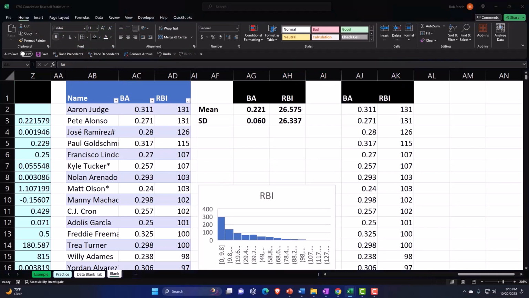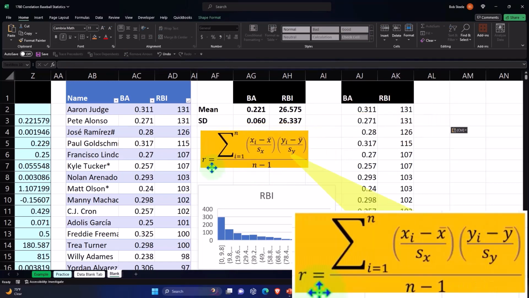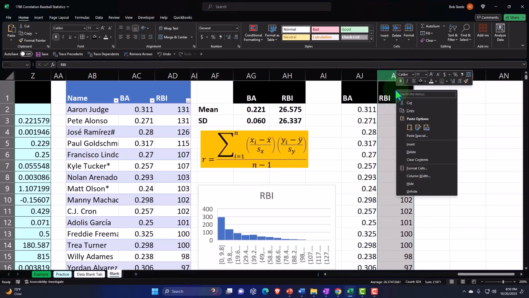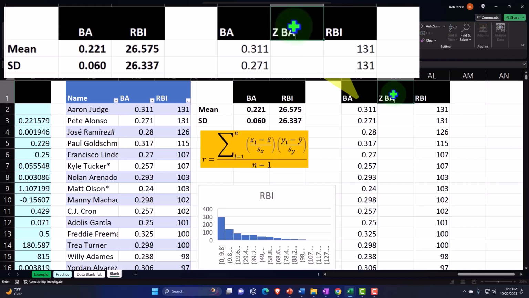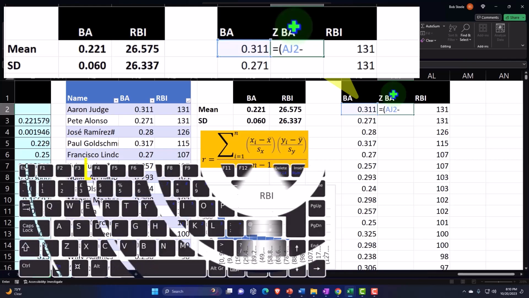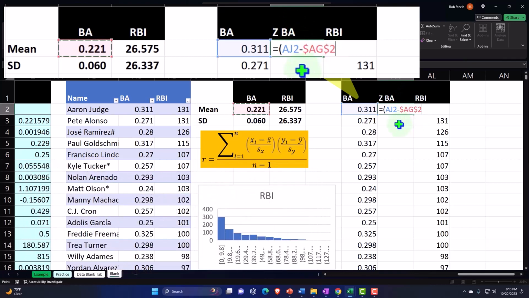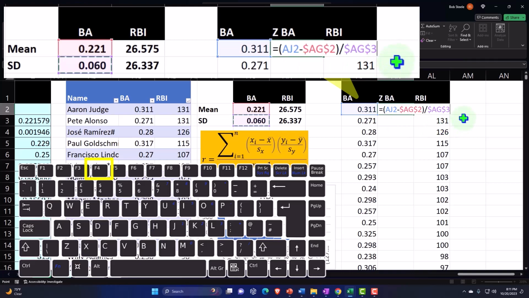I'll copy my formula over so we can see what we're doing. We're doing our correlation calculation, so we're going to be doing the z-scores, multiplying the numerators together. We need to do the z's for all of the x's and y's, or the BAs and the RBIs. So we'll insert a column, and this is going to be the z for the BA, and calculating this again: equals brackets, each point minus the mean, F4 on the keyboard, making it absolute so we can copy it down, $ before the letter, the number, closing it up, dividing it by the standard deviation, F4 on the keyboard, $ before the letter, the number, and enter.